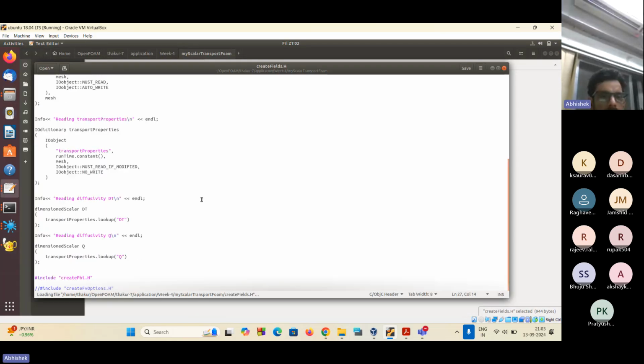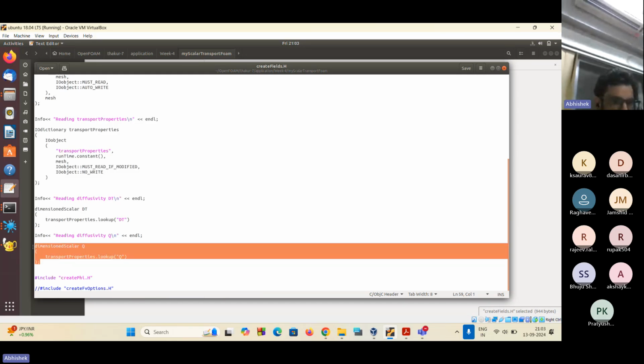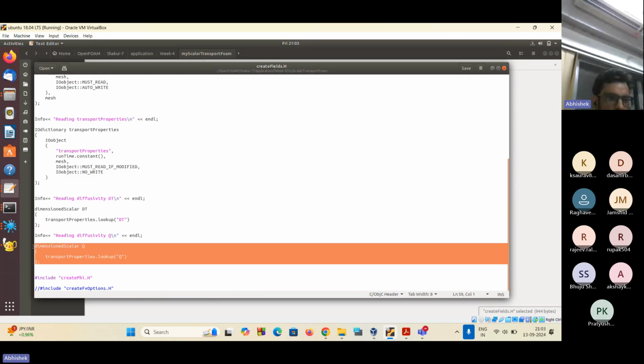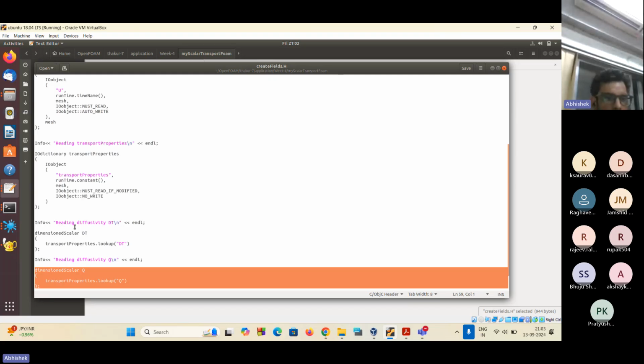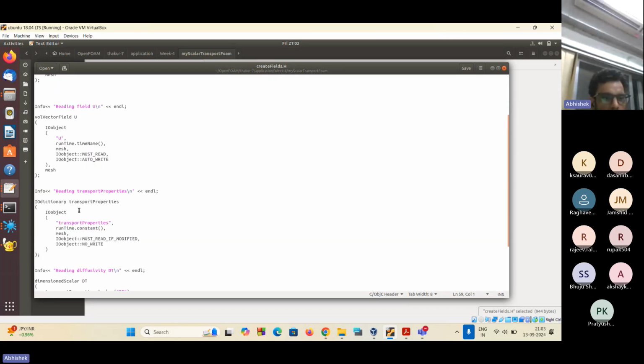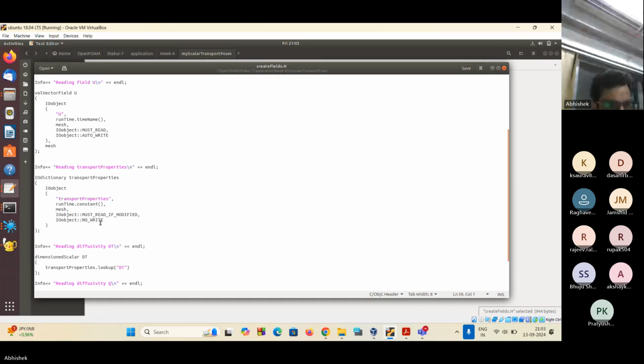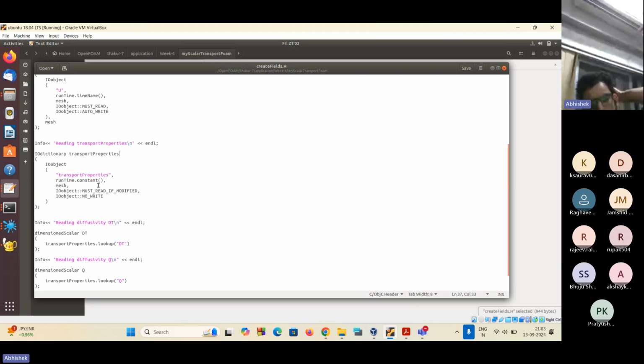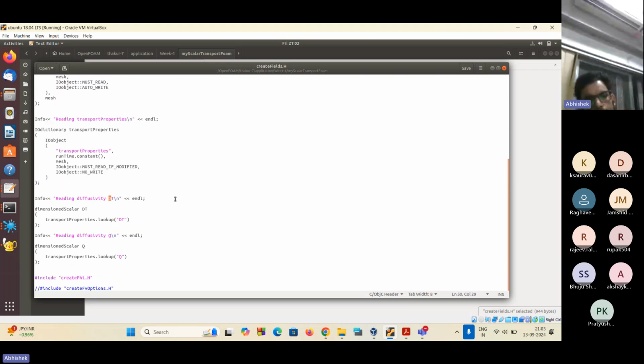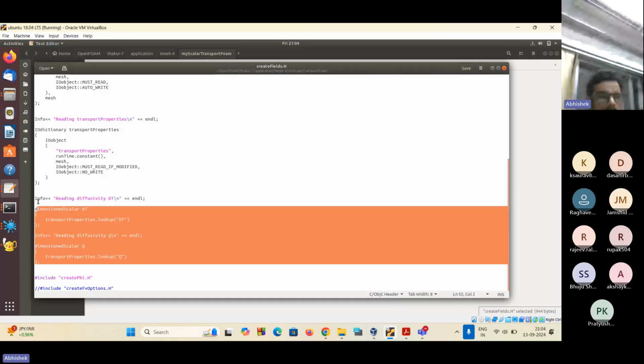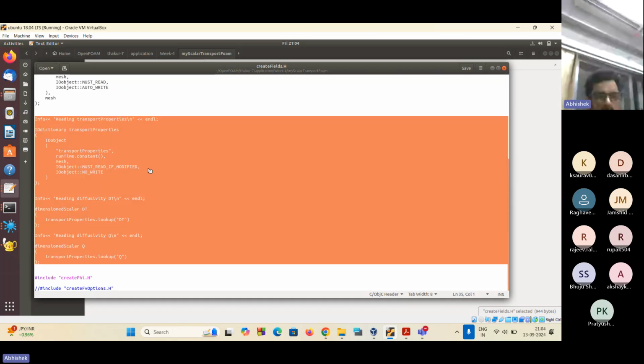In create field, I have done nothing, but I have added Q, that is heat generation, and I have again uncommented this part, the input output directory, that is transport properties. I have to again read from the transport properties, that is DT, diffusivity and the heat generation part. So these are the changes that I have done.